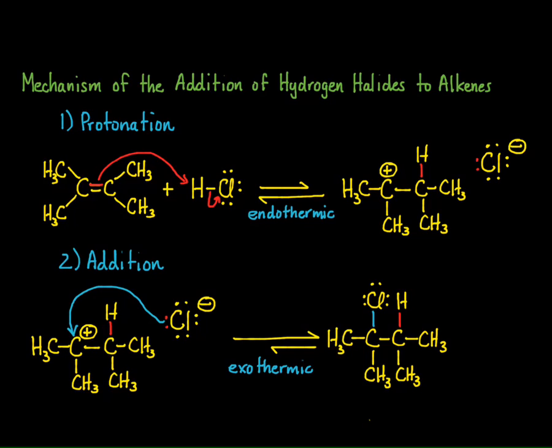Now, let's take a look at both steps and really think about what's happening at the molecular level in terms of what orbitals are involved in the reaction. And so I'm going to draw my alkene again. I'm going to draw HCl. And when I think about what's happening there, the pi bond is interacting with the HCl bond. Well, what orbitals are interacting at this particular stage?